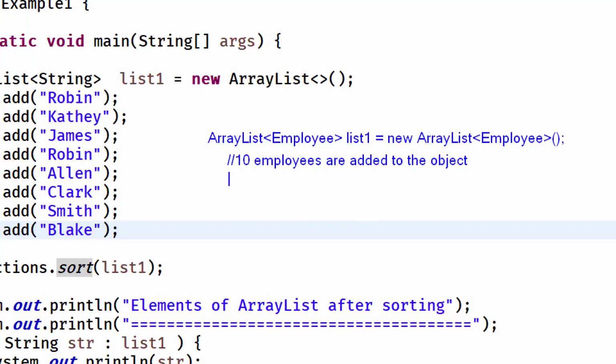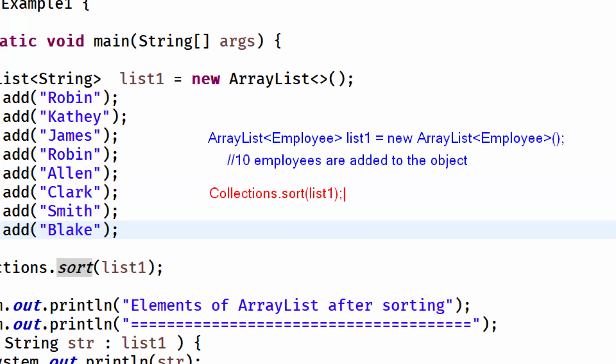Now my question is, how can we sort the elements of this ArrayList object? Normally, how do you sort the elements of a list object? Collections.sort method you can call. What can I pass? List object.